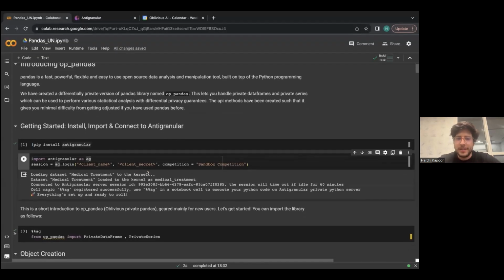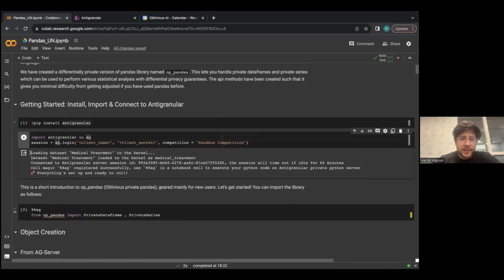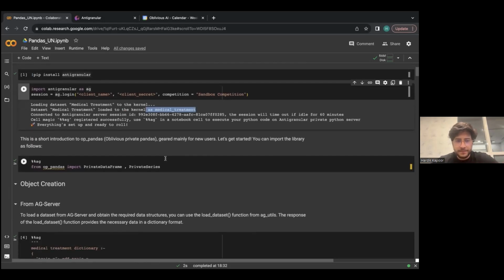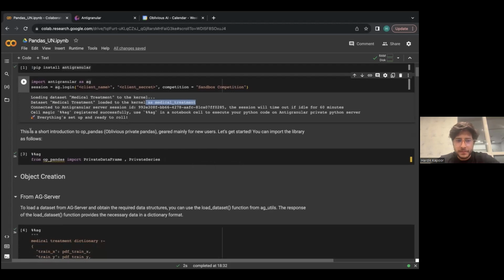So this is what I've done here. I'll of course hide my name and secret so you don't use it. Within this, if you read the logs, you can see that the data set medical treatment is loaded into the kernel as medical treatment. We won't be using much of this, but let's move forward.